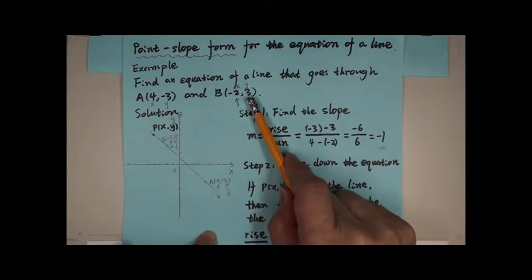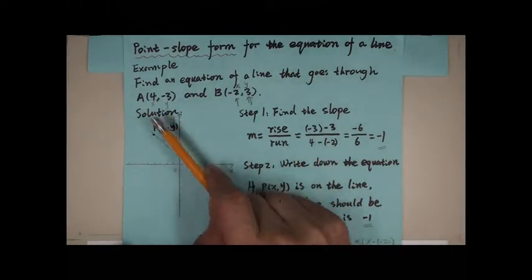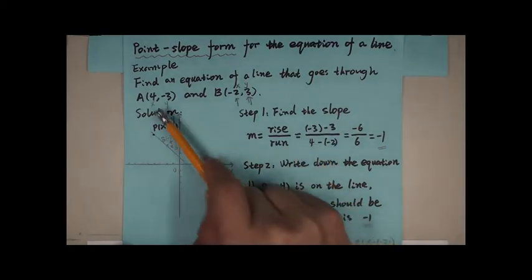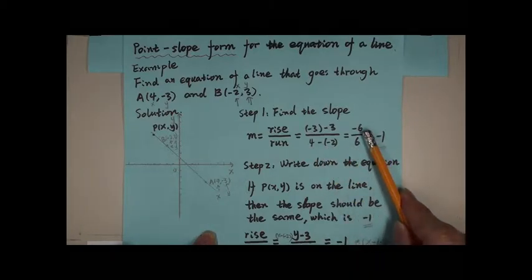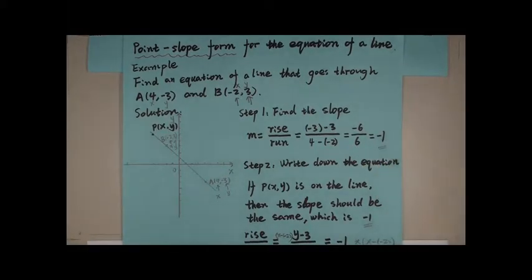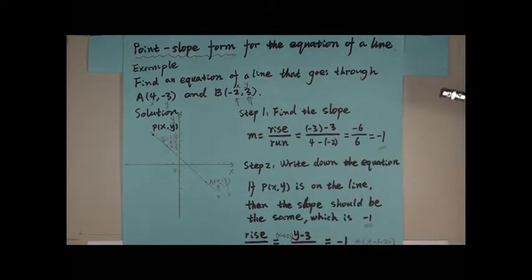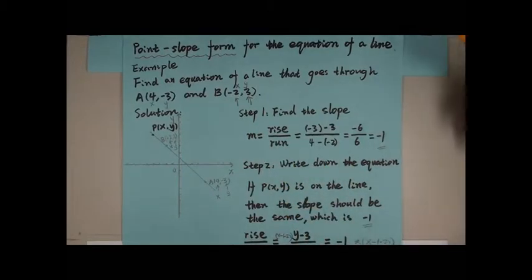And then run: you put -3 at the beginning, so you need to put this 4 at the beginning. Okay, so 4 minus -2. Yeah, so that's the difference for x. 4 minus a negative number, negative is positive, 2 plus 4 is 6. So -6 divided by +6 is -1. This is the slope. So given 2 points, it's very easy to find out a slope.